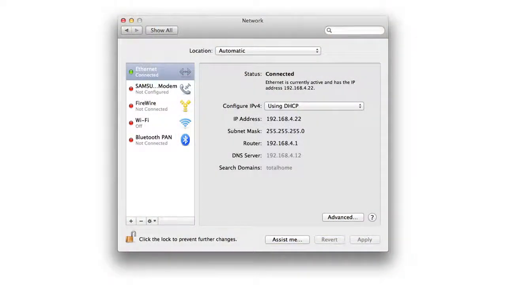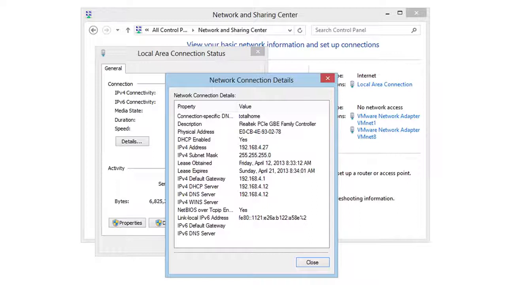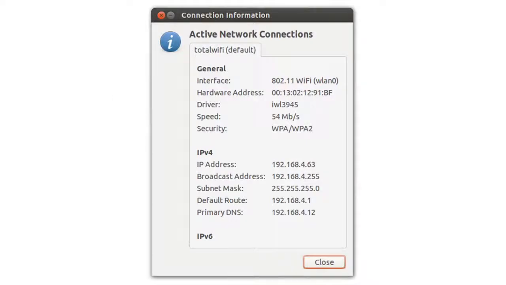Here's an example of network settings on a modern Mac system. You'll see that we have an IP address, a subnet mask, and what they call the router is the default gateway. Now, taking a look at Windows, you've got to dig a little bit to find it, but I have an IPv4 address as they call it, and then I see my subnet mask, and if we look down a little bit more, you can see where it says default gateway. Last is Linux. With a Linux system, you'll see that we have an IP address, we have a subnet mask, and what they call the default route is the default gateway.